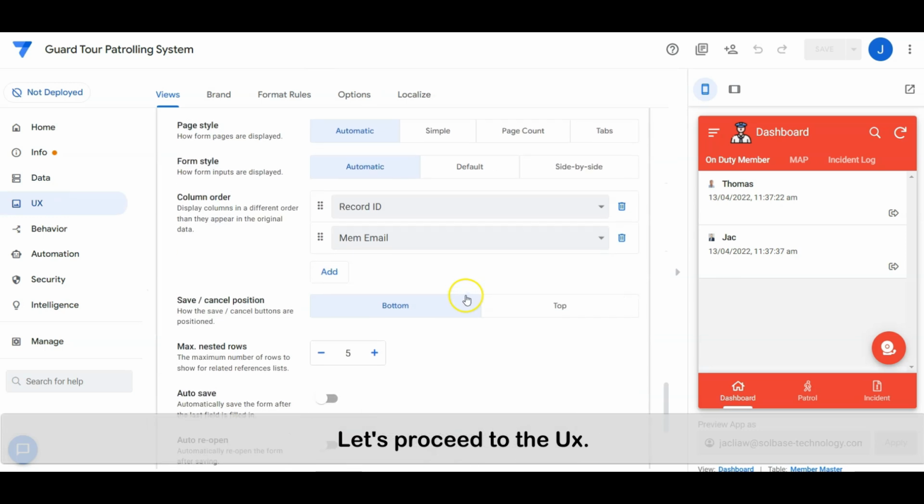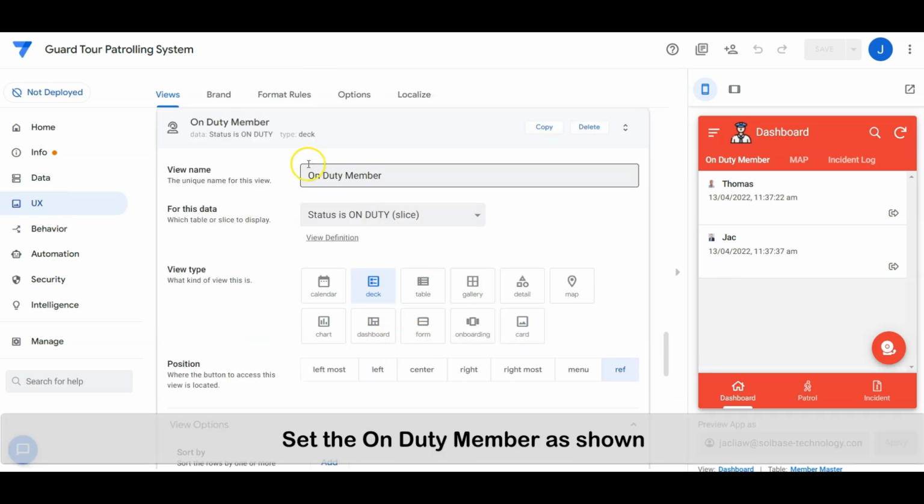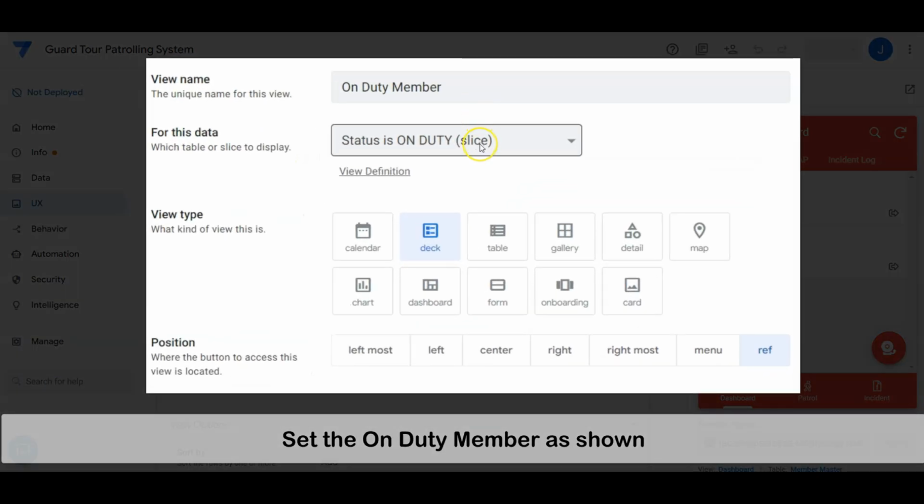Let's proceed to the user interface. Set the on-duty member view as shown.